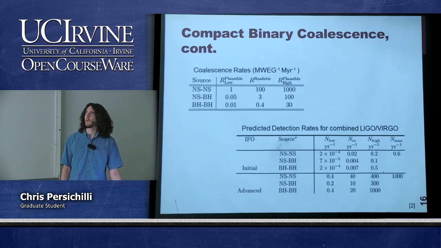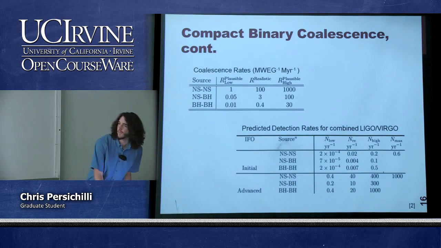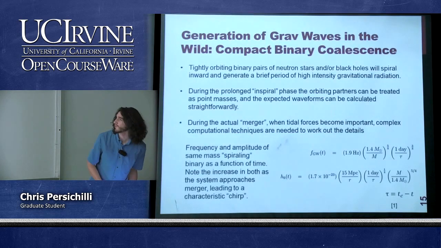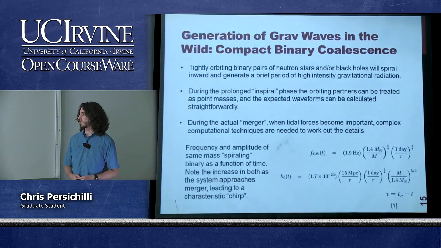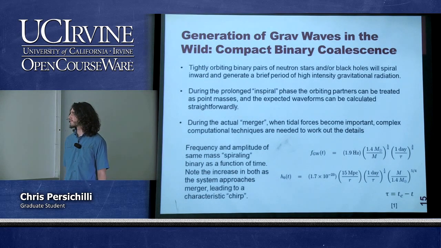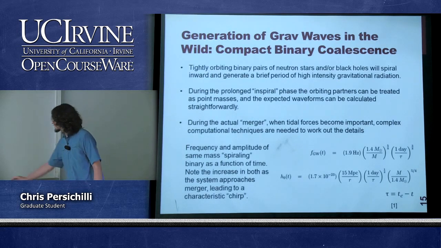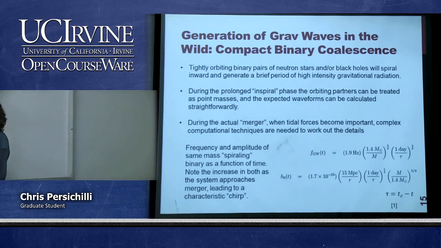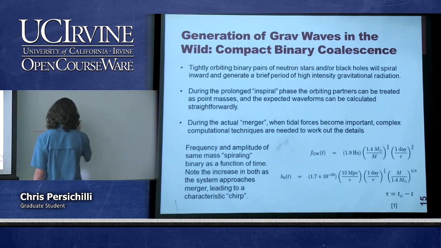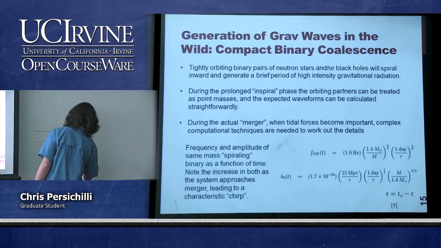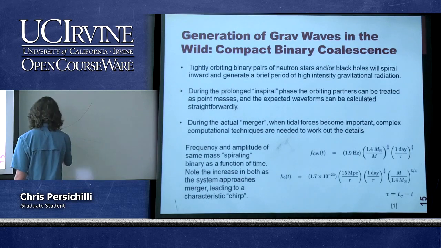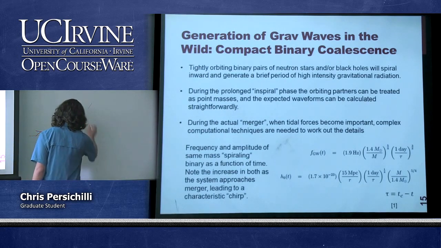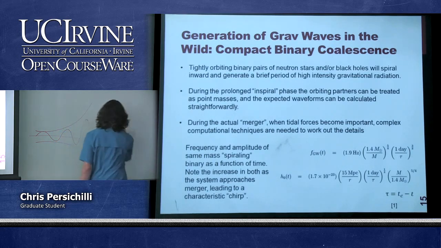Oh, an actual waveform? No, I don't have one of those. That's an interesting form. Let's see. So you can see the frequency dependence goes like tau to the minus 3/8, and the amplitude dependence goes like tau to the minus 1/4. So yeah, the amplitude goes dramatically up. Basically it's just a cartoon, I guess. I'd have to check the details, but you expect higher frequency.